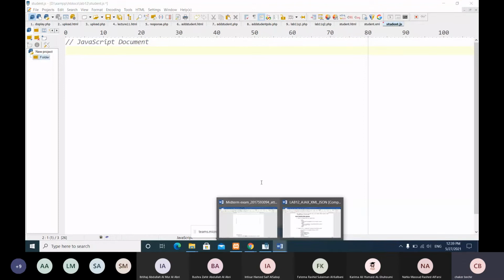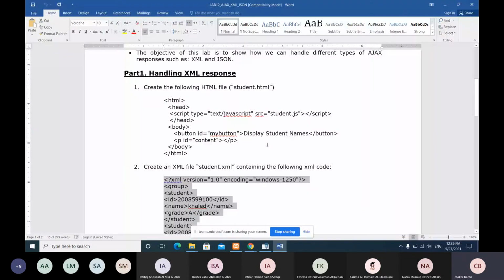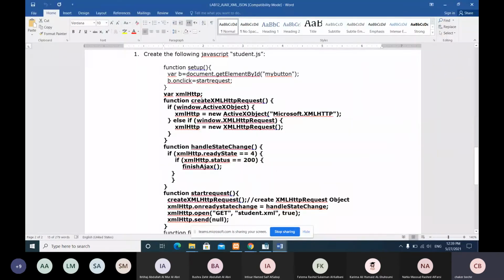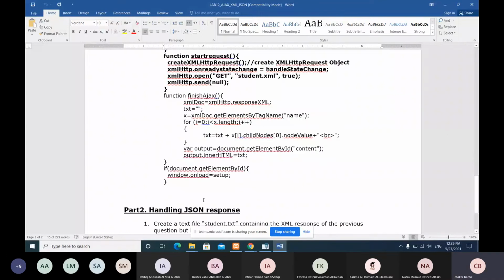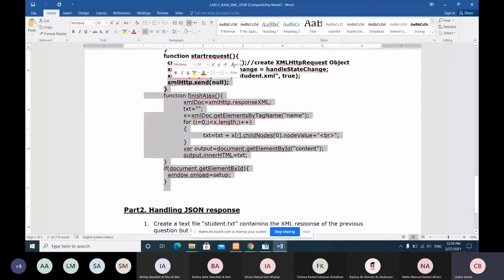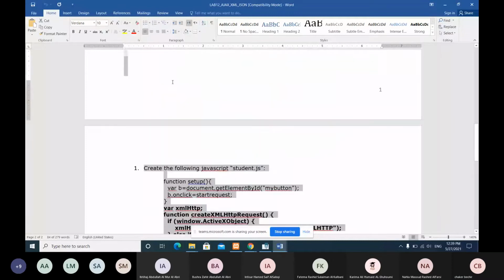So we have here a function called what? Setup, function to create the XML HTTP request object, then handle state change, if you remember in the lecture, same. Start request, same. Finish Ajax, it's same. So here I will just copy the code. And I will paste it here.